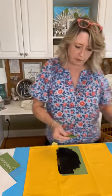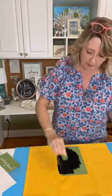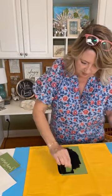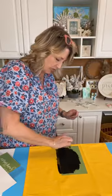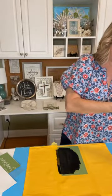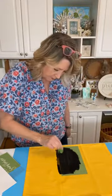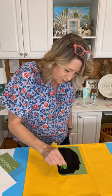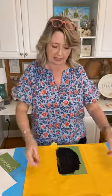And then we'll pull off the blobs, the excess, and I put it right back in my pot because I'm frugal. This stuff is not expensive and it goes a long, long ways. But I don't want to waste any of this goodness, so that's what I do. I just put all of it back in my little pot, and let me look. I see one spot where it's still on kind of thick. I think I got everything, and I always check my hands.